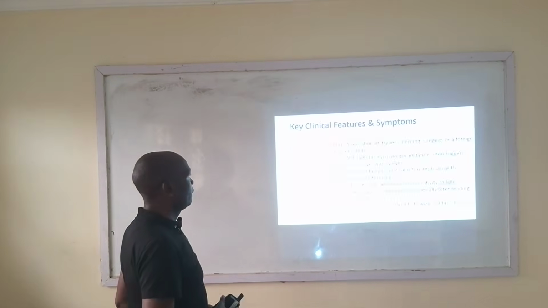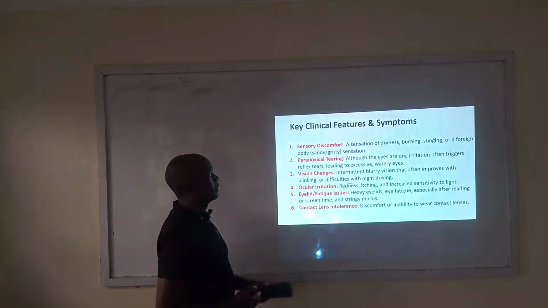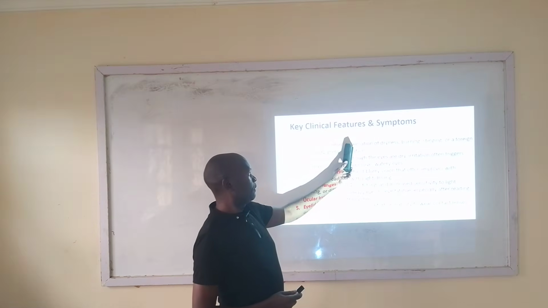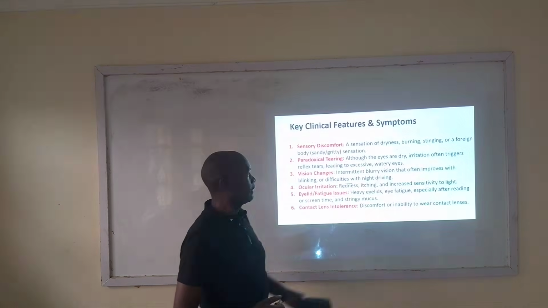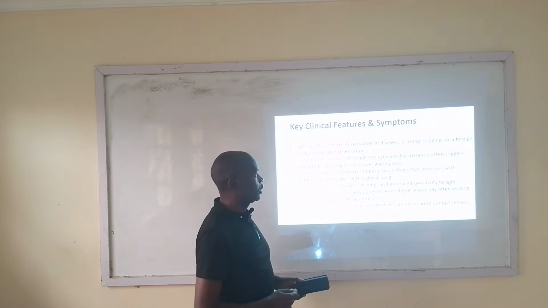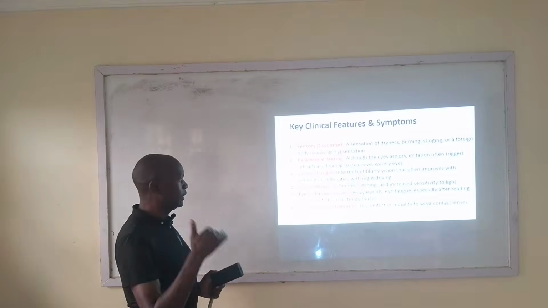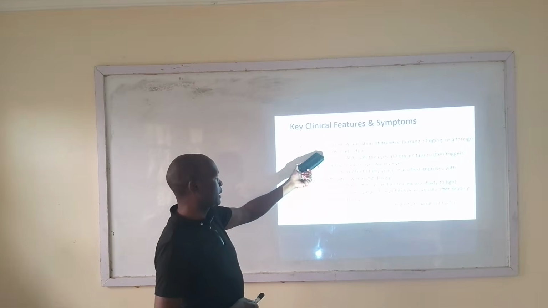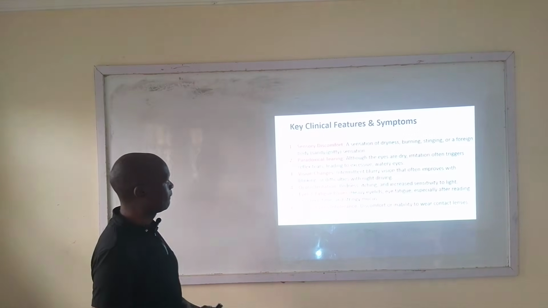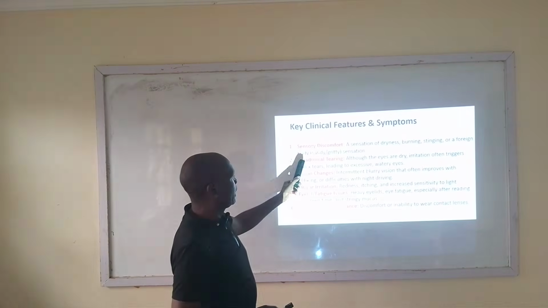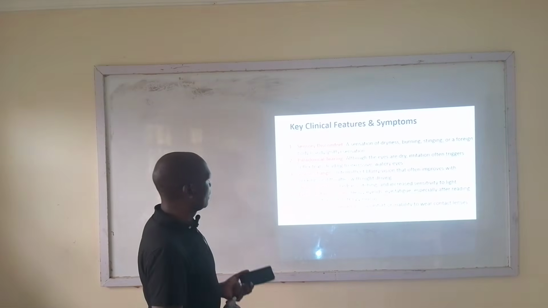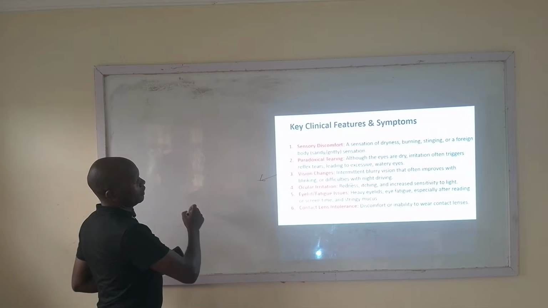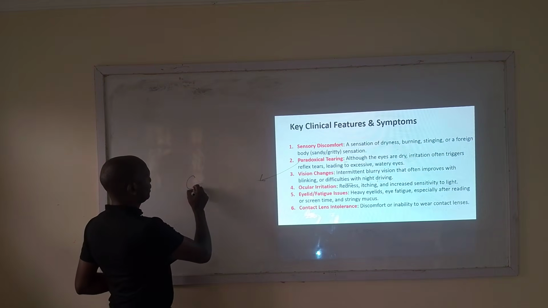The patient will feel sensory discomfort. When your eye is dry, you will feel some sensation of dryness, burning sensation, stinging, or you will feel there is some foreign body in your eye, what we call a sandy, gritty sensation. You can also have a paradoxical tearing. Paradoxical here means contrary.